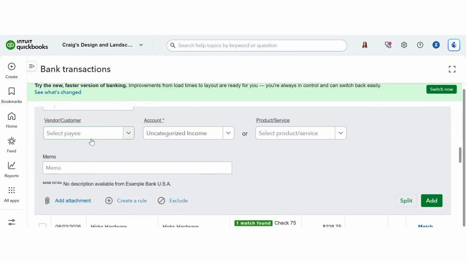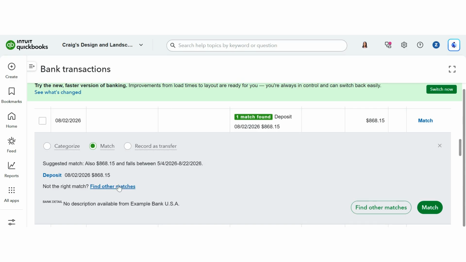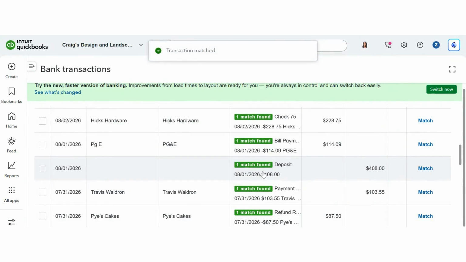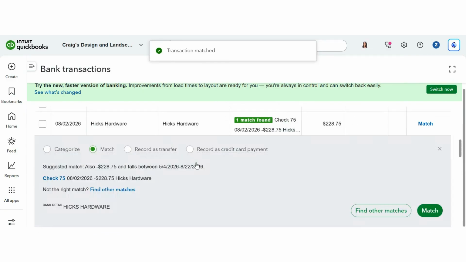So this is already showing a match, so we have to click here, match. And another is showing a match, so we have to click here, match.